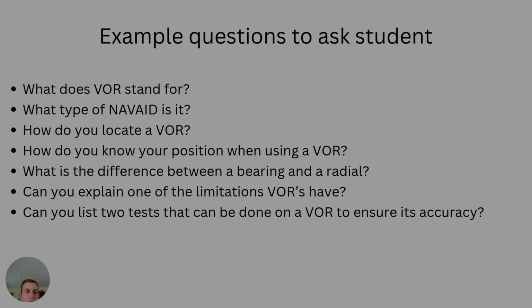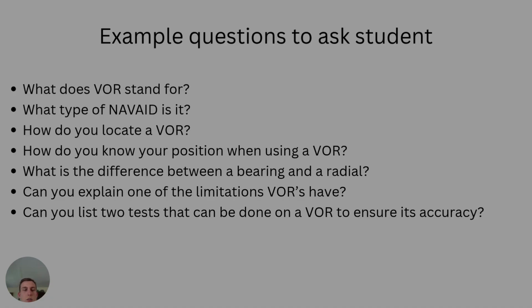So you could start with, what does VOR stand for, and what type of nav is it? It's ground based. Is it ground based, satellite based, right? So you can ask him these things. So how do you locate a VOR? How do you tune it? How do you tune to a VOR? How do you identify it?